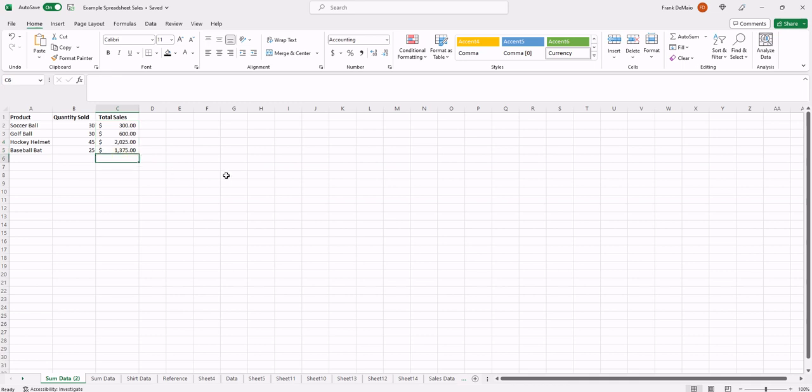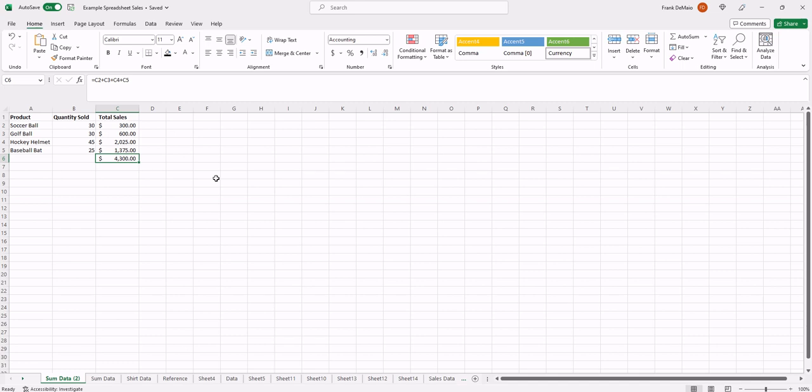The next way we can do it is we can add them up manually. We can say equals, telling the Excel program that we want to use a formula, and then we click on the first one, and then we say plus, because we want to add it to this one. And then we do another plus and add it to this one, and then add it to the fourth value. And when we hit enter there, you can see it says $4,300. And in the formula, you can see it says equals C2, this cell C2, plus cell C3, plus cell C4, plus cell C5, and we get $4,300.